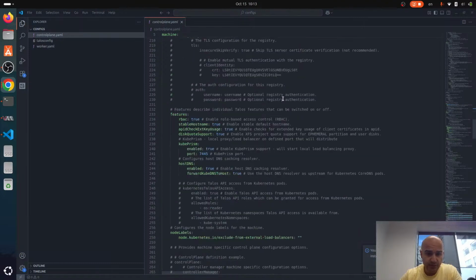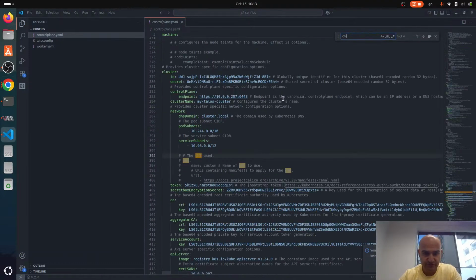And what I'm interested in, for this particular session, is this part. So if you come to cluster, network, CNI. Because we are going to talk about Calico, I'm interested in changing this CNI part.